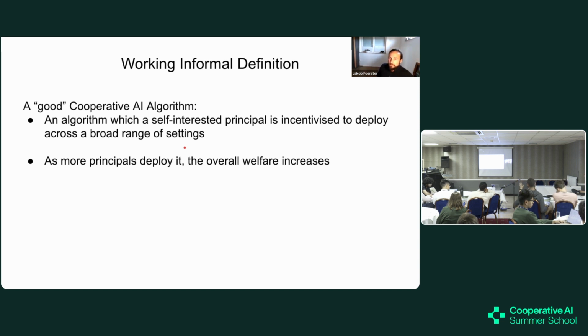Yes. Here I get the presumption that ideally the more principals that deploy, there's a monotonic increase in welfare. But are there scenarios where, as more principals deploy, as long as there is a defector or defectors within the system, it ends up hurting the overall welfare and the participation of others, like slackers and so on? Yeah, so this is basically, well, what happens if it isn't, right? If you don't have that monotonic improvement, then it's less clear that we're doing a good job. As a scientist, you have an algorithm that individuals are incentivized to deploy. So for example, let's compare two algorithms. We're going to play random, or we're going to play naive learning, which is just playing independent MARL, independent RL.